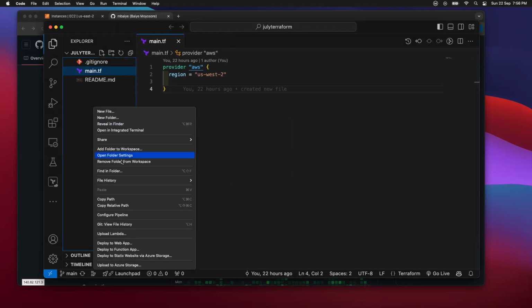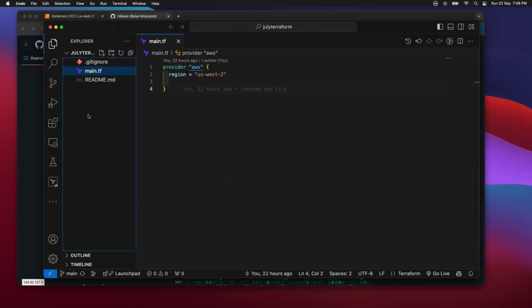I can decide to create a vpc.tf and a subnet.tf inside of this same project directory.